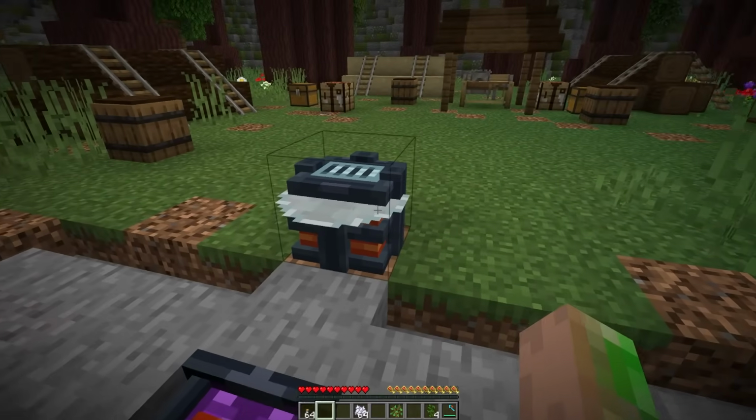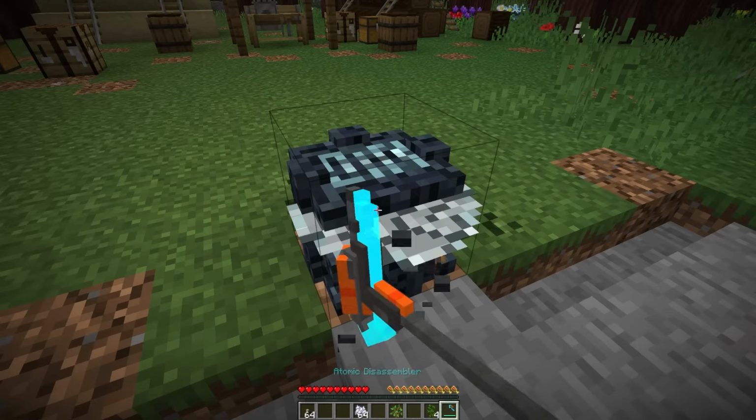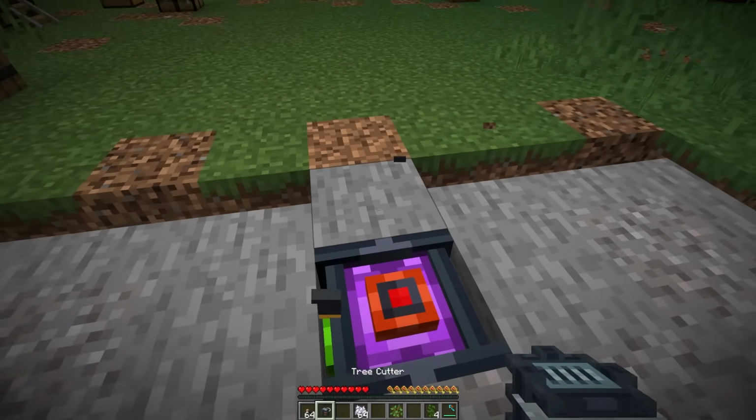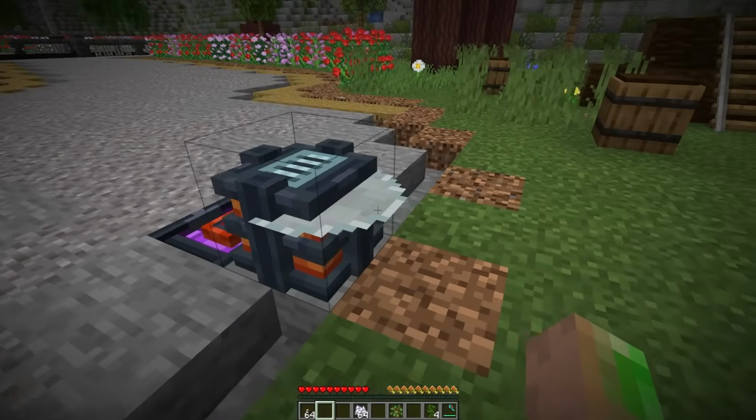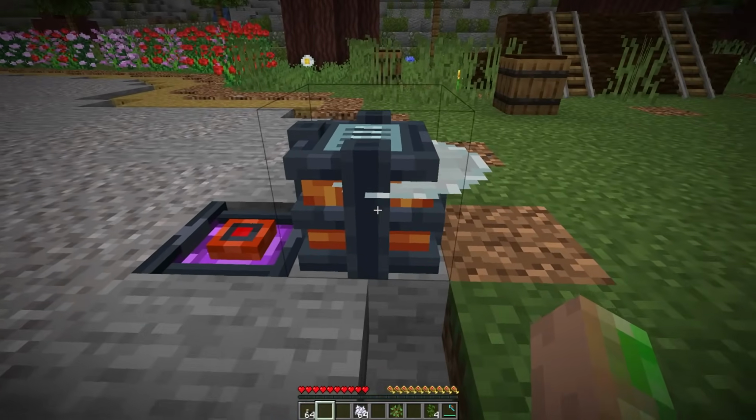The tree cutter is pretty simple, requiring no machine cores, but that also means that it doesn't have slots for add-ons. In fact, the machine itself is pretty plain. However, one side has this massive saw. This side is what faces the tree that you want to cut down.